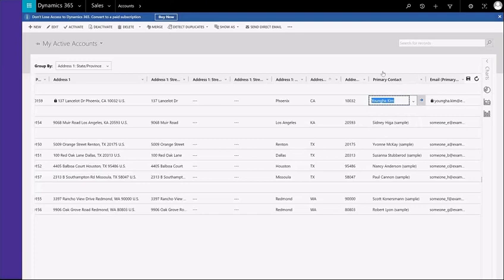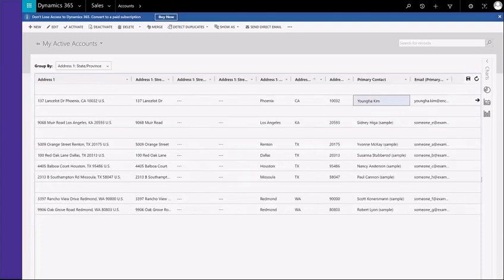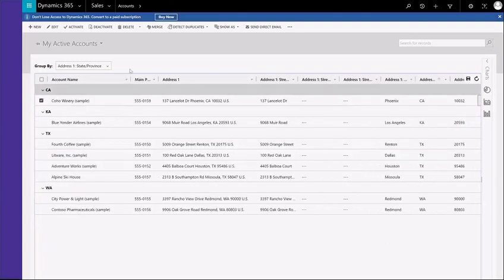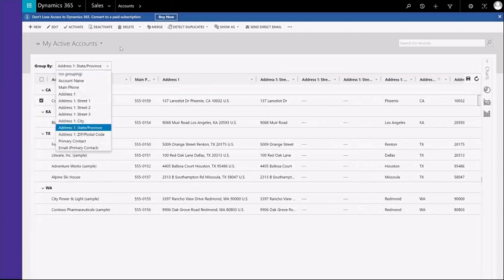However, I did have to set that up within my solution, in the customize the system aspect of the editable grids. And don't worry, I won't go deeper into how that's set up. I do have that broken down in my slides that we will send out to you after the seminar. So I have screenshots and a step-by-step process of how to enable the lookup on the editable grid, as well as setting a default for specific views and specific users.